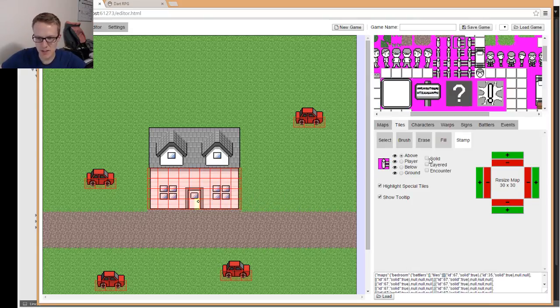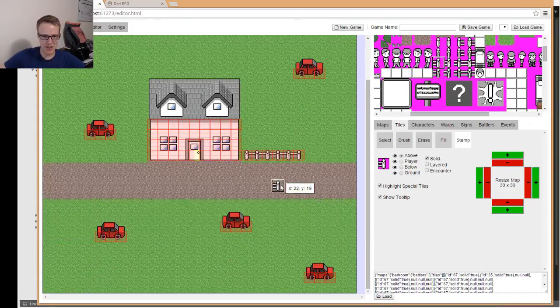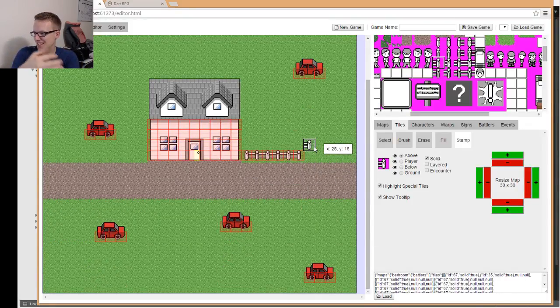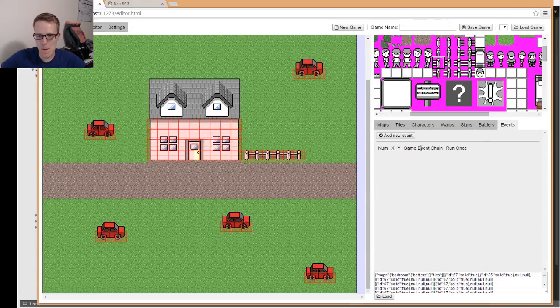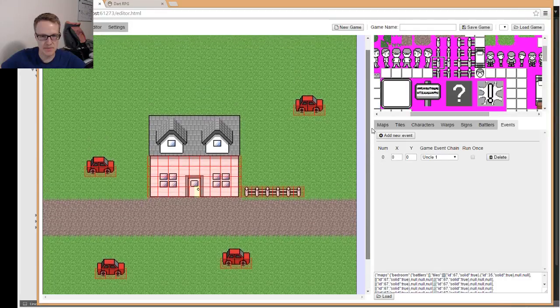Maybe you have the remnants of a fence that used to serve a purpose but doesn't anymore. There you go. Your nice little fence. Bunch of cars all over the place. Ooh, interesting. Let's make it this one.